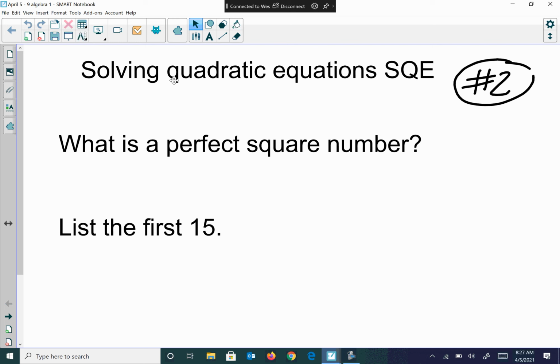What is a perfect square number? What's a perfect square number? Not just an example, but an idea. What would make something a perfect square? Yeah. Okay, I like it. I like it. So 2 times 2 equals 4. So the same number goes into it multiple times, or same times.